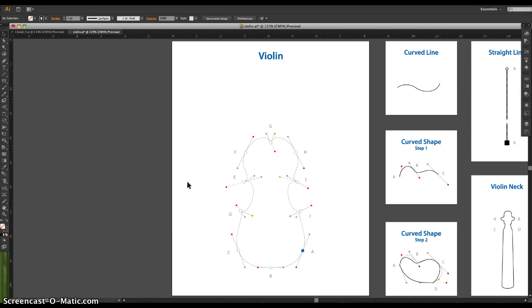Okay, so what I'm going to do is go through the violin exercise with you because I think the Bezier tool can be very hard to use. Not hard, but just a little different to get oriented with, and I'm hoping that this will give you a nice example of how to go about using this. So we're going to plod through this exercise together.